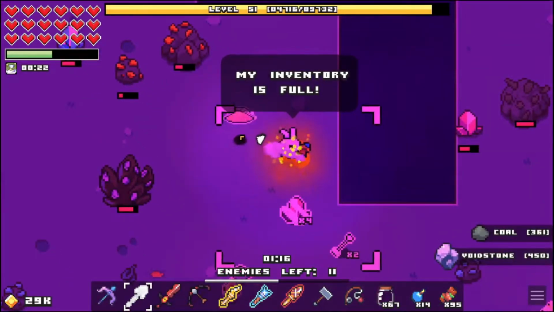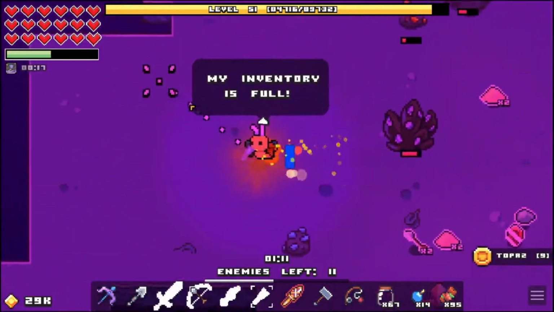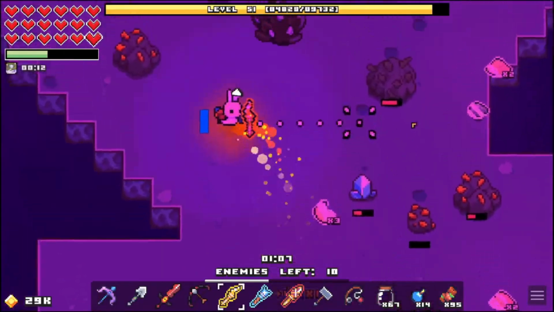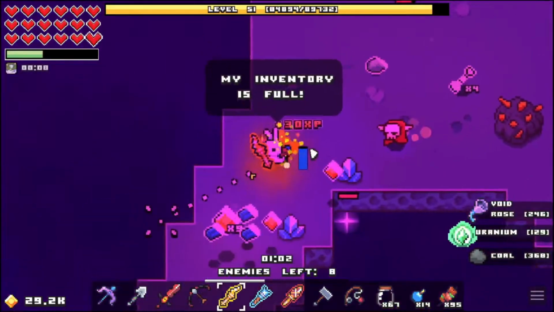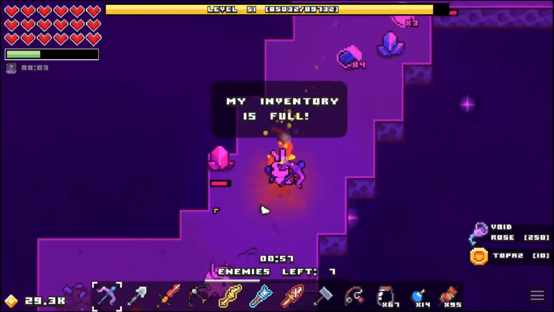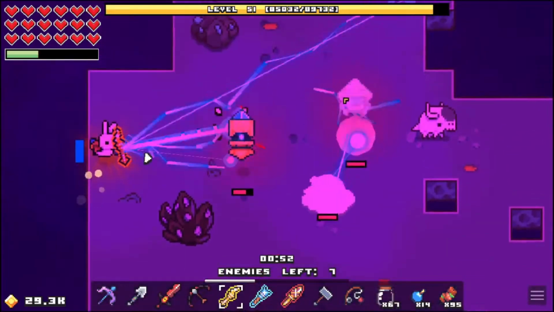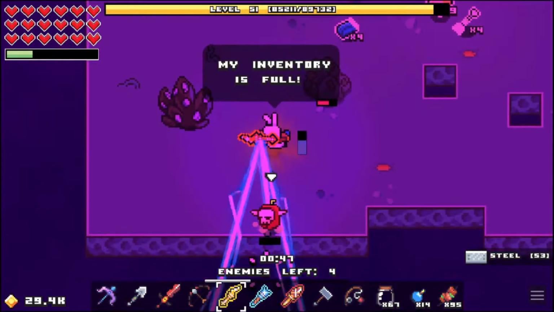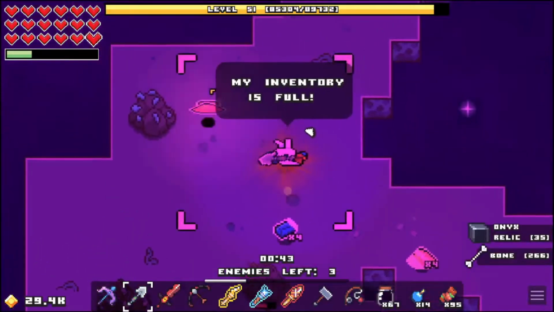Alright, so let's dig the dig spots. And I guess we'll... There's 11 enemies. I'm going to probably kill a few more. But yeah, inventory is full, which makes for not fun times. These are not all of the enemies, so we can go ahead and kill these guys just to make the dig spots a little bit safer. Get more onyx relics.